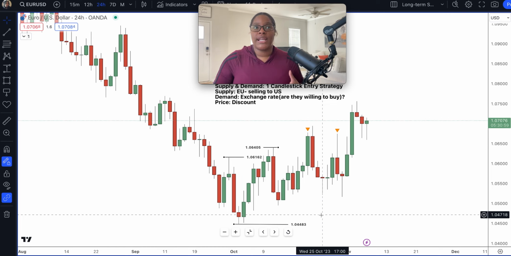But the question is, how will we know when the market is going to stop and then go back the opposite way? This is when whatever structure you use is going to come into play. I use my zones, right? And I only use one zone at a time. I don't put zones all over my chart. I like to see price flow. And that's going to be the most important thing in trading. You want price to flow. You don't want to put any obstacles or any barriers in front of price.